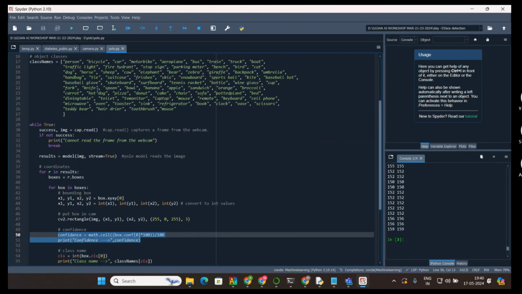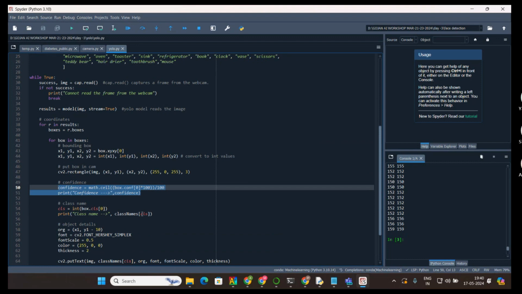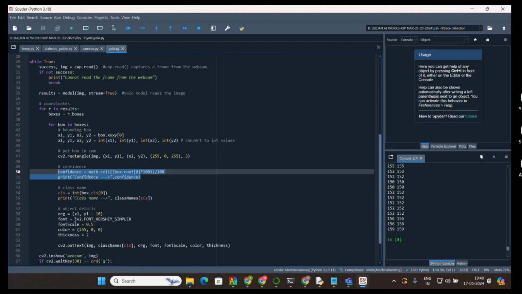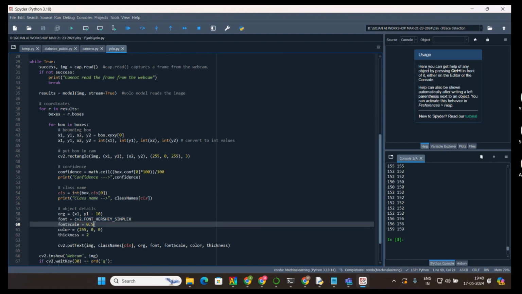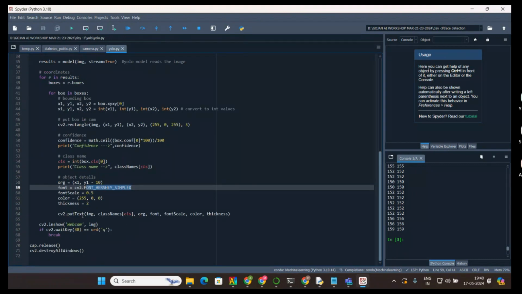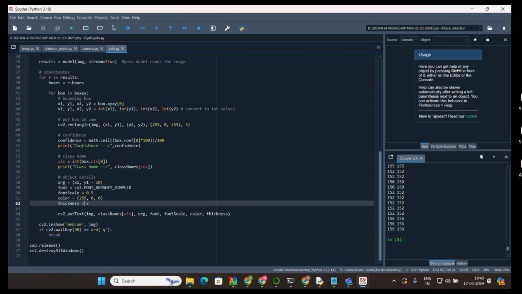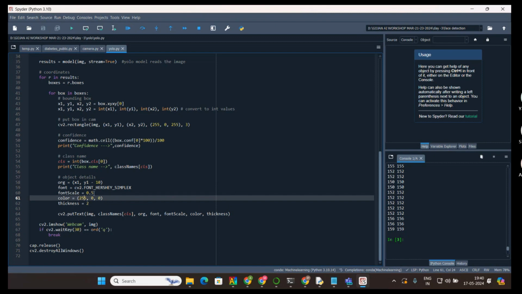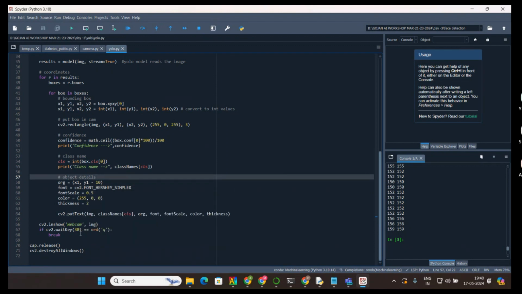Already we have mentioned some of the class names here. It will show those names in the detection. And then the font size, we are making the font scale 0.5, and the font is some string like that. In the image, you have the class name, the font scale, the color. Everything we are mentioning. Thickness is 2, color is I think red, font, and then the origin of that. Everything. And then finally the webcam, and when I press Q, everything will be released.